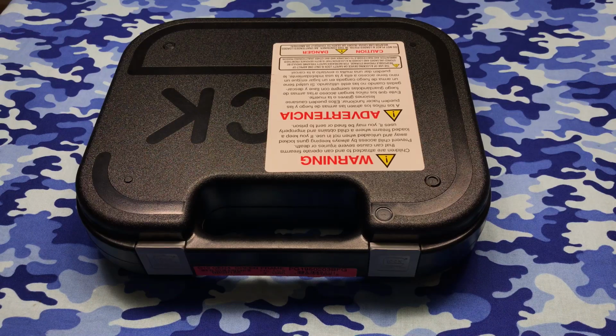Alright guys, I got a little treat for you today. I picked up a customized Glock 19 on the used market just the other day. There's going to be some very interesting things to talk about with this gun. It's something that's very interesting to me, and something I wanted to play around with, try out and use, and just see where this goes.